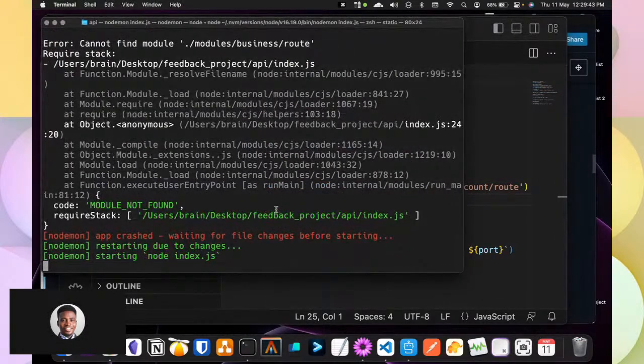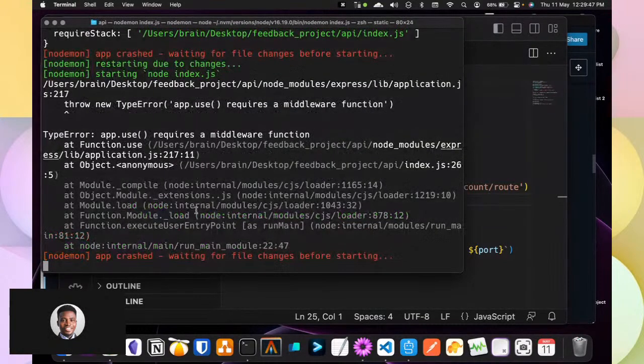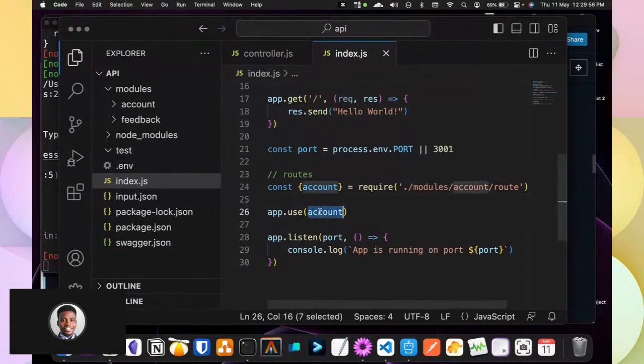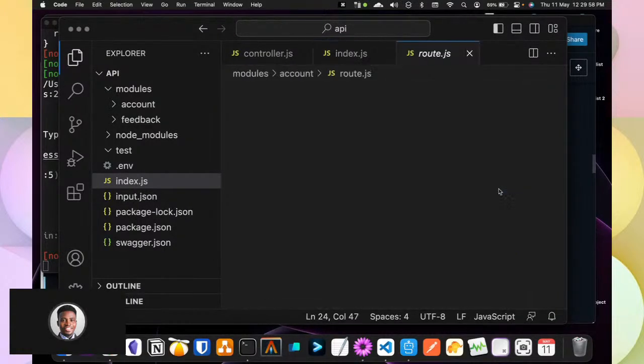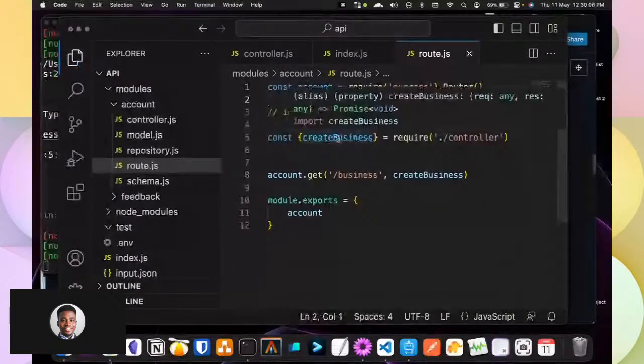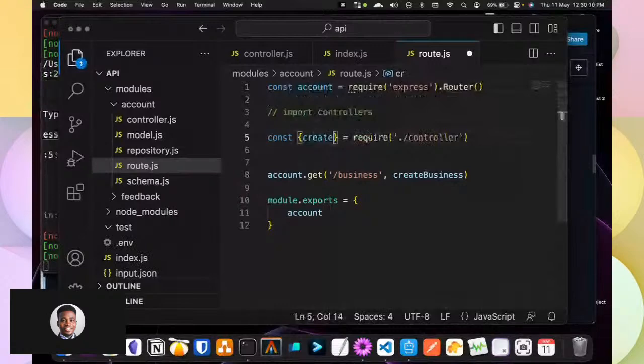Let's see what we have. Yeah, so this is running, and oh yeah, okay, we have an error. So it says app.use requires a middleware function. Requires a middleware function. So let's see what is wrong here. Yeah, that's right. So if we are trying to work with accounts, we have to really specify what we are sending out here. And remember that this was also changed. I think it was changed to create accounts, not create business.